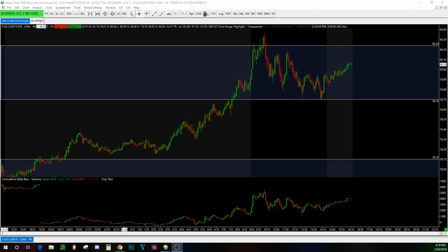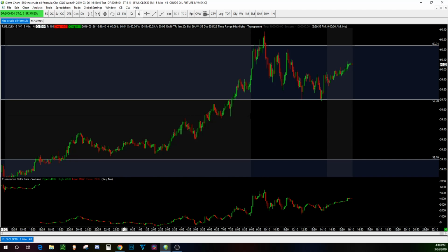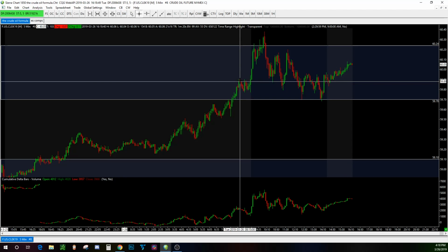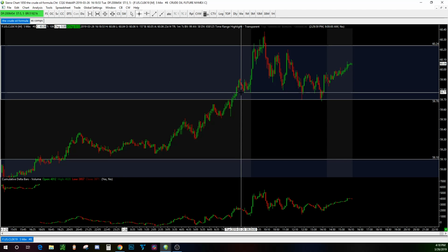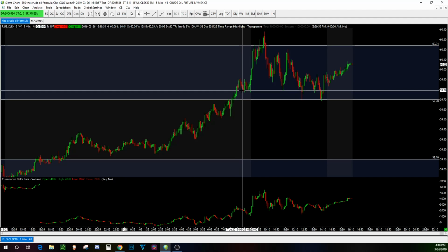All right, so going into today's session, right now we're looking at a 5-minute candlestick chart. This is your pre-market here in the shaded area, and then this is where the market opened at 9, right? So going into today's session, my pre-market prep, I started looking around 8:15, so like right here. And my notes were I was looking for a wick into this 59.70s area. Okay, so to get long.